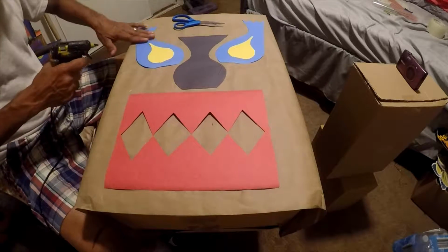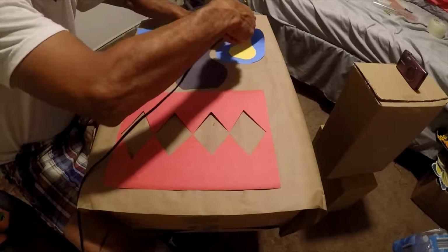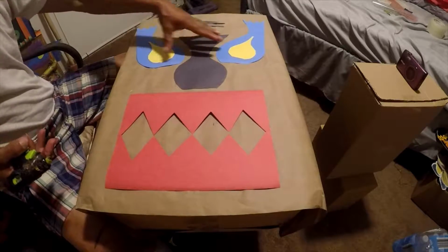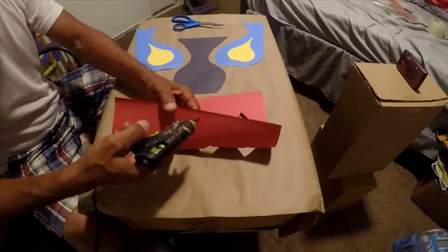Put glue on the bottom. The same thing on this side. There we go. Now we have the totem pole, eyes and nose. Now we'll do the same thing with the mouth.